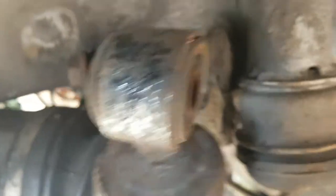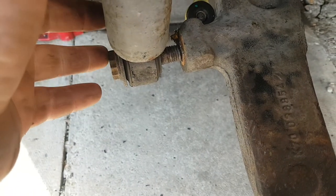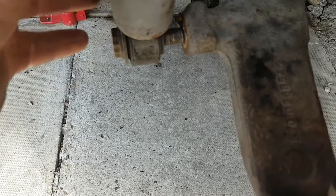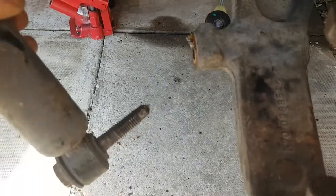Whoever's done this before made a right pig's ear of it, so their pig's ear is now going to cost me hours of work to try and correct it. To undo it you undo that top bolt there — 18mm — that comes out the top. The bottom you need a 21, and it looks like a star socket — one of the 50p ones or a star one. So you unbolt that, this comes out, and it's supposed to have a bar on the end that comes all the way through and goes into the shock absorber mount.